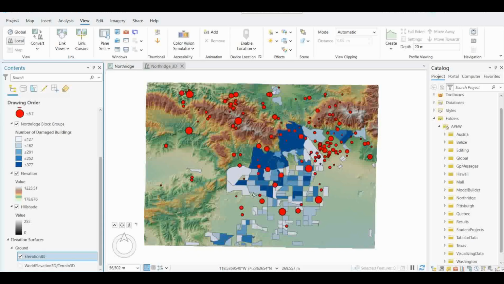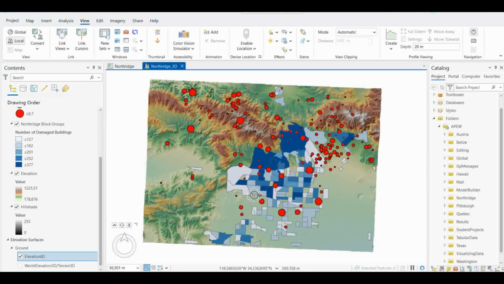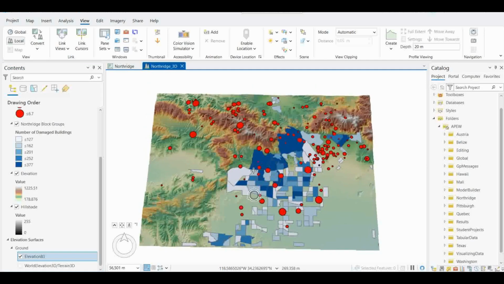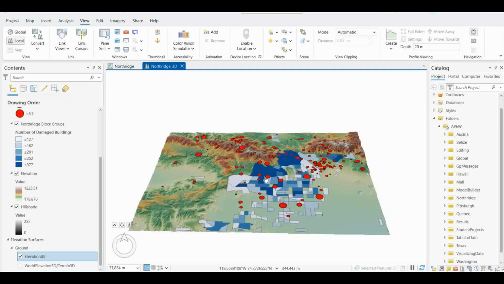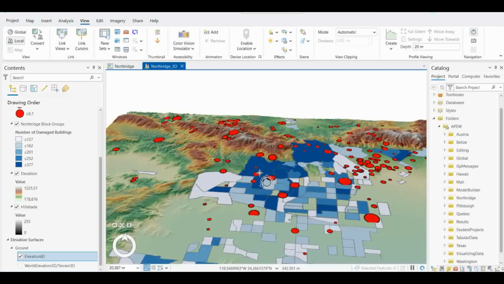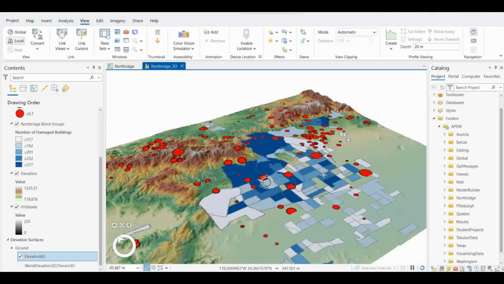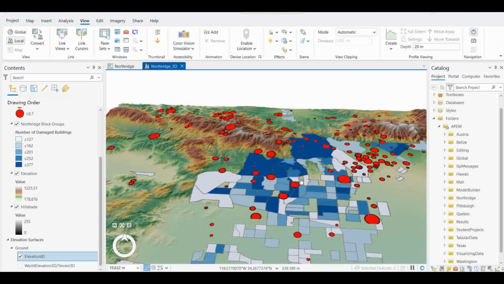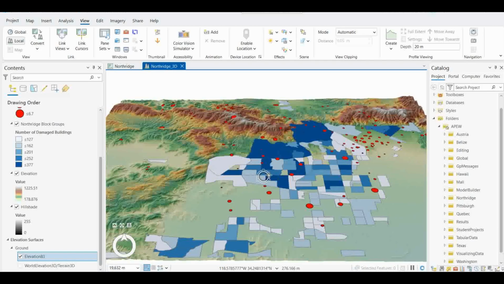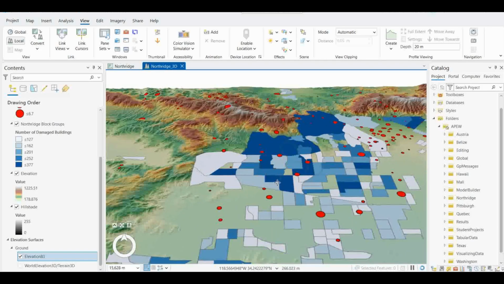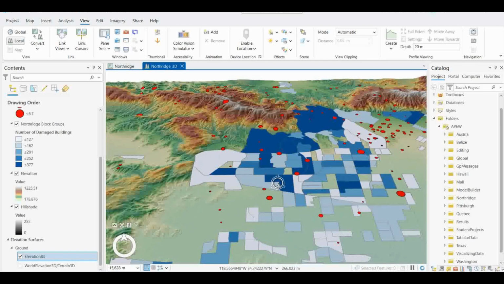Now if I press the mouse wheel button, you will see this symbol come up. If you drag it a little down, it is converted to 3D. If you zoom in, you can see this as a 3D layer also. That is the most beautiful thing here, how you converted the 2D scene to the 3D scene.